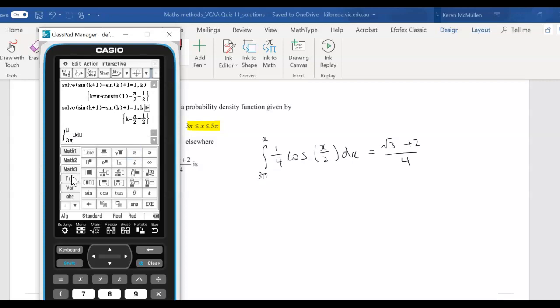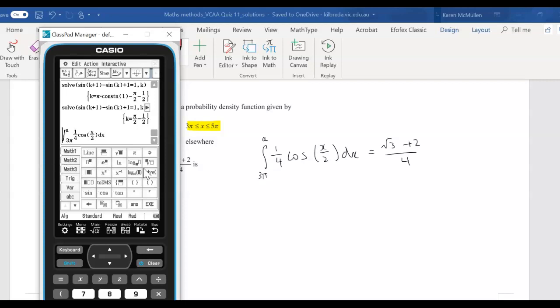And we can put, can't put x, but put y if you didn't want to scroll to the alphabet screen. 1/4 cos x on 2 and we've got dx, and I didn't do solve, so let's go back and do solve.